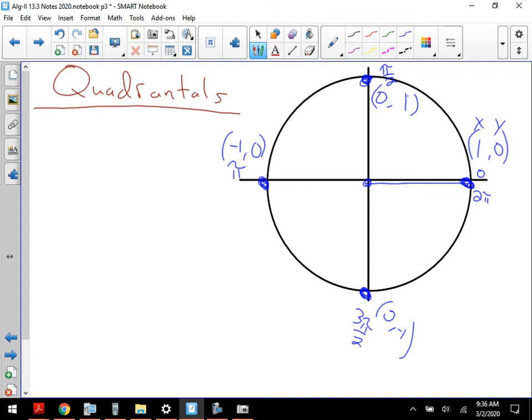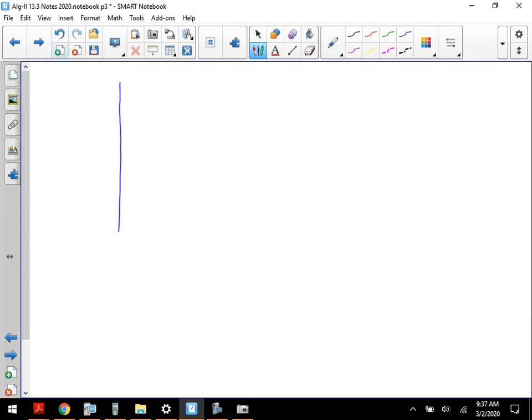Okay. Sine. What's your sine at 0? 0. Sine at pi over 2? 1. Back to 0. It rotates and oscillates itself around. Okay. You probably might vaguely remember when I did this. If I start at 0 and I end at 2 pi, what's halfway between? 1 pi. What's halfway between 0 and 1?